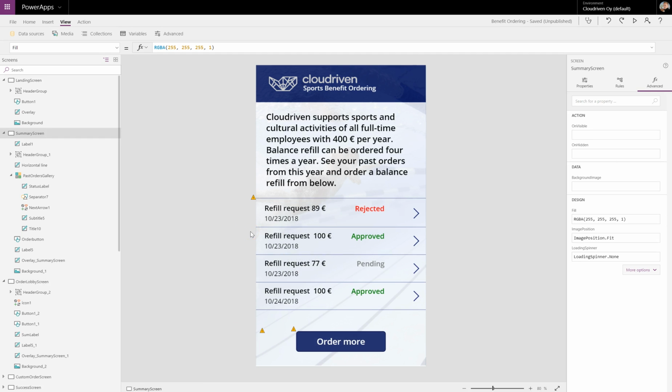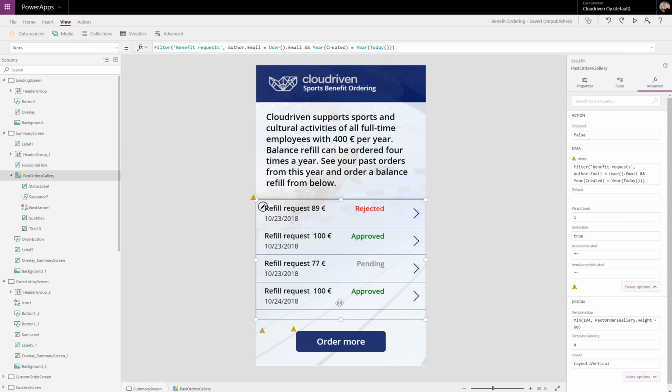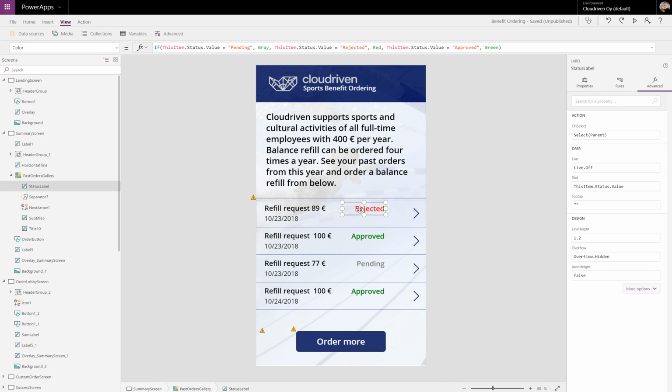If we still look at the summary screen and the gallery component here, we can see that I have modified the default elements a bit by adding this status column here, and added some conditional coloring rules.